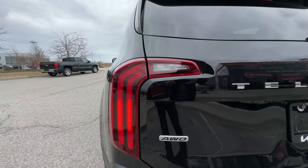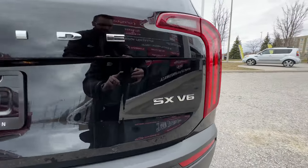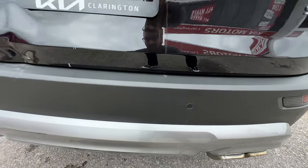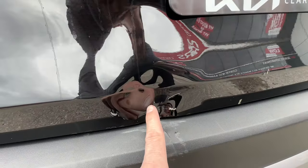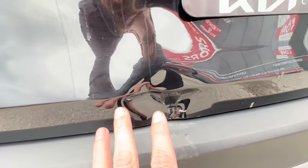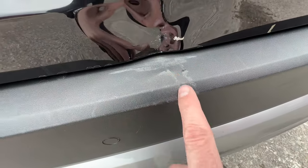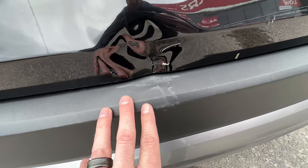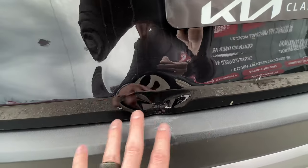Around the back, those LED taillights look really sharp. We have the Telluride badge all the way across the back tailgate, and our SX badge. Back bumper inspection looks really good. There's only one thing - we do have a dent here in the tailgate. We have something coming to fix this, hopefully by the time you get here it will be gone. We're going to get this all cleaned up. The metal part, the most cosmetic part, will be cleaned up and look fantastic. I wanted to bring this video so you could see this car before all that is done.